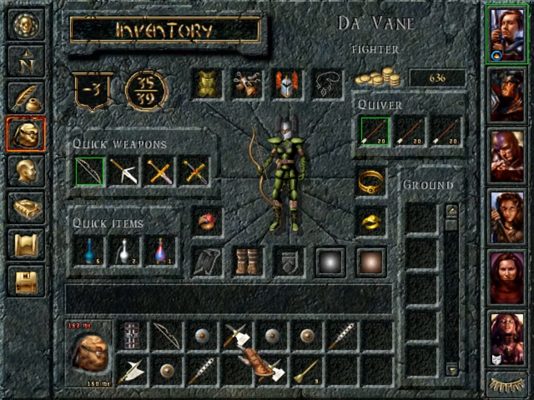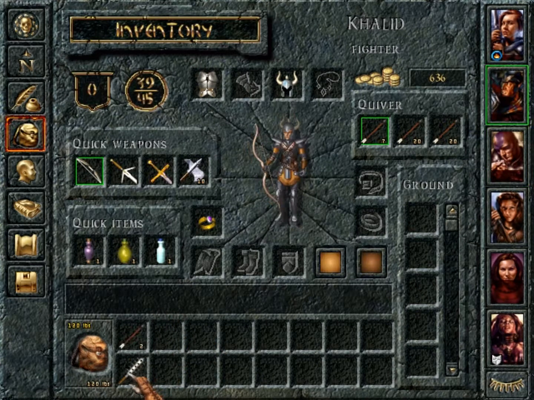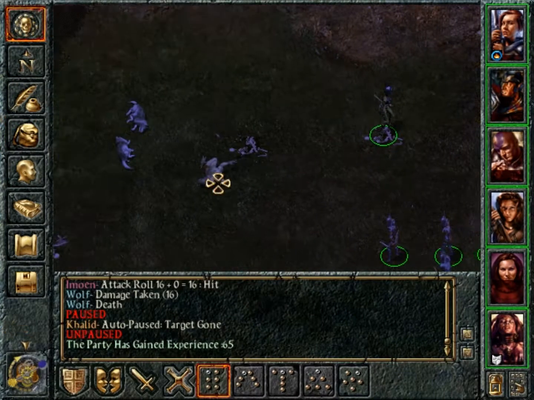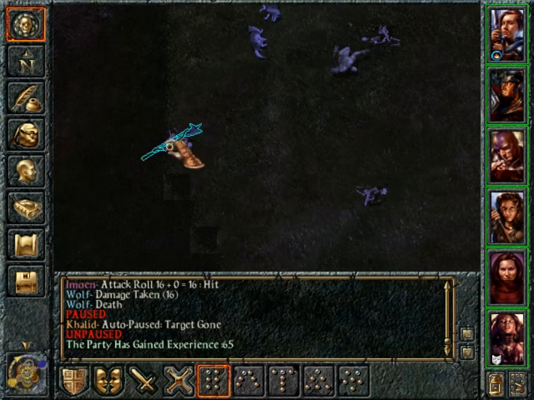So it's at 10. 12, okay. Can go to you. That should go to you actually, because I think, yeah, that's 15. You don't have any treasure.